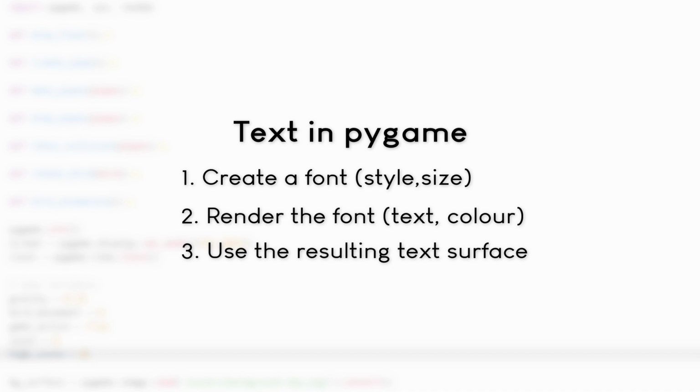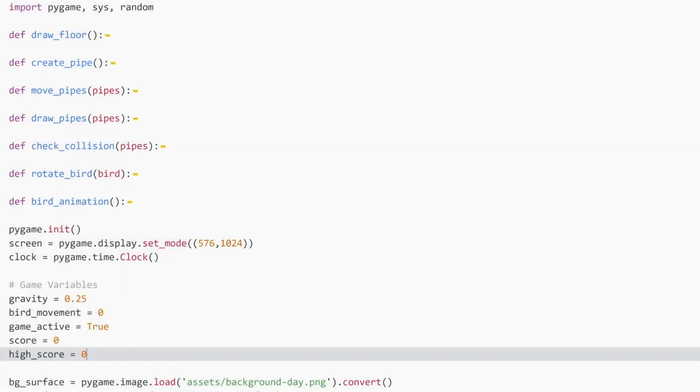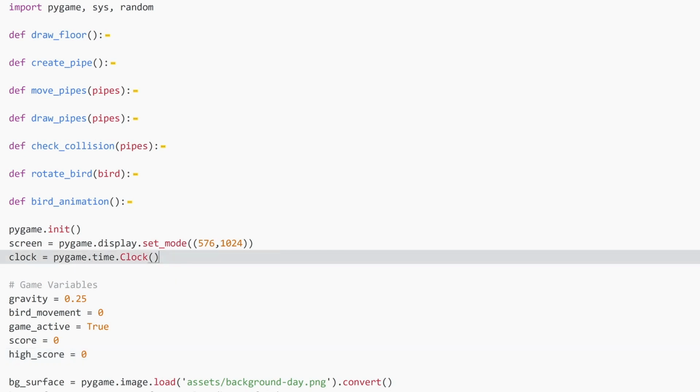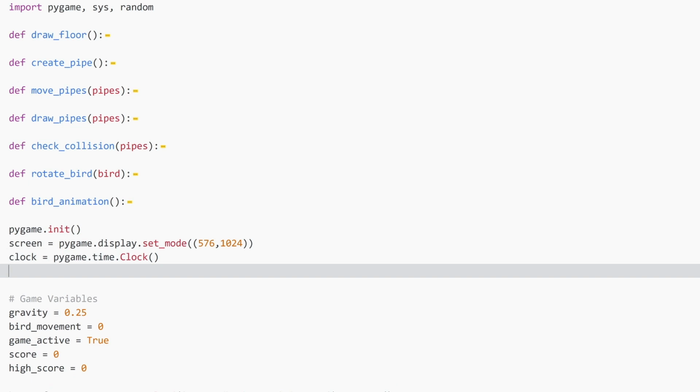And whenever you write text in pygame, you're putting this on a new surface. So once you have rendered text, you have a new surface with some text on it. And from here you can put a rectangle around the surface and put it somewhere on the screen, just like we have done before. And let's follow through on these steps and create our score. And the first thing we need is to create a font. And I'm going to do this right at the top in our code below init. And I'm going to call this game font.